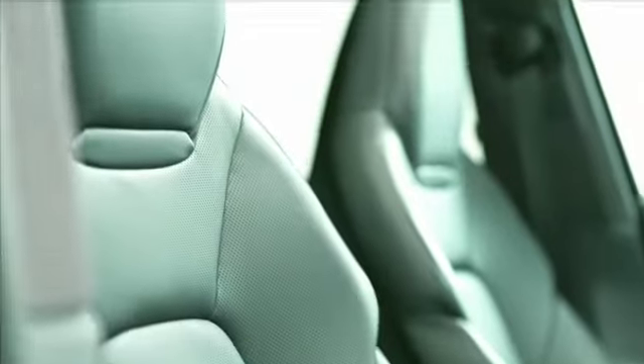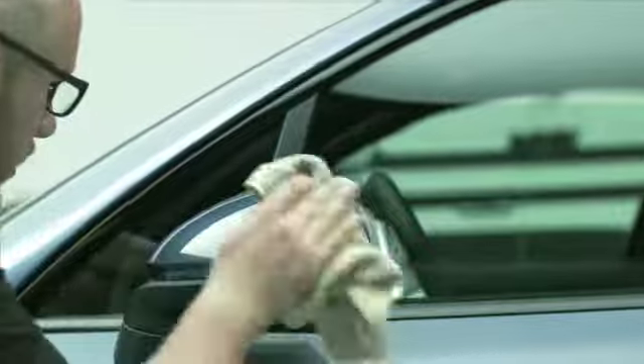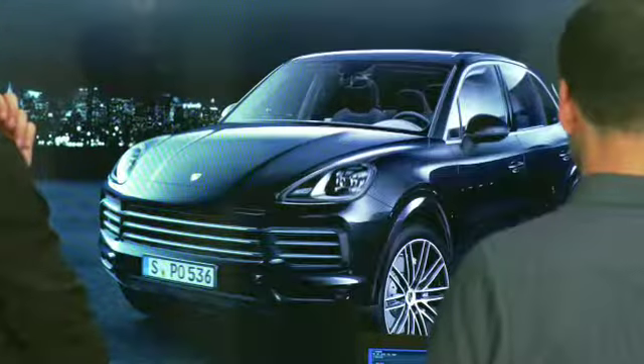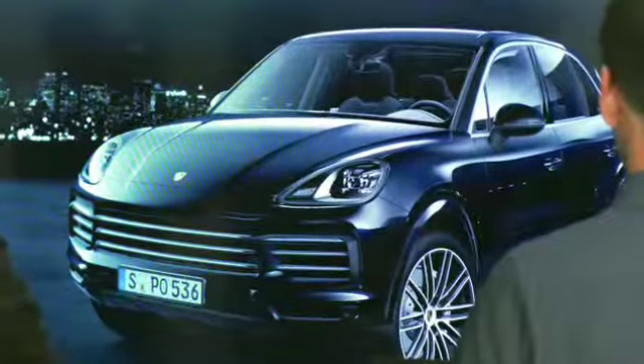Take a sport seat like this, for example, which has turned out very beautifully — a top-class seat that looks very sportive, with its pronounced shoulders and the integrated headrest, another typical Porsche feature. And looking at the details, another aspect to be considered is the color. It, too, is a piece of the mosaic that makes a car look new.